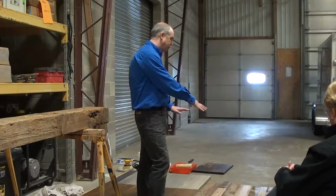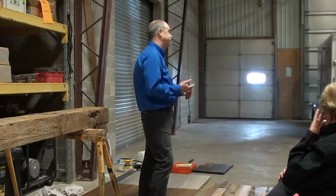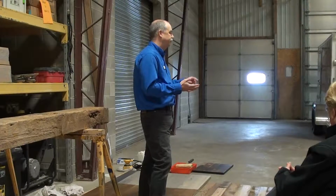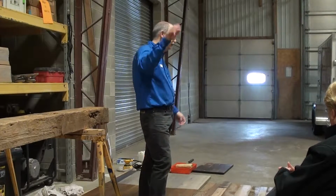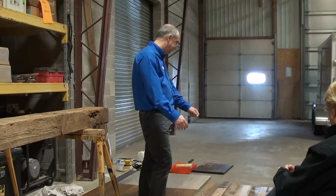But this is all material that we come about with, and this is all oak. We can also get this in pine. We can also get it in mixed species, so there might be 5 or 6 different species that are all mixed together. So they might have hickory or white oak and red oak and ash and all kinds of different types of wood. You'll actually see out of the showroom a piece of chestnut, and that's very wormy, very dark pieces.